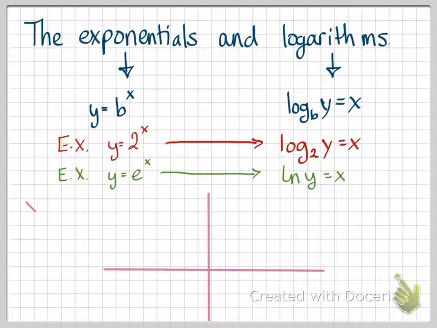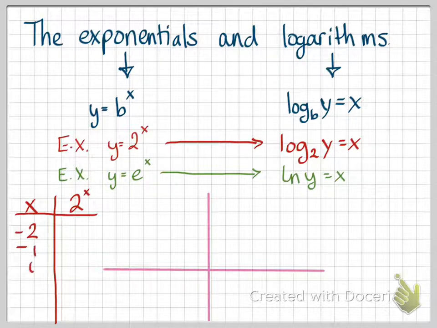Alright, we're going to take a look at the graph for what we have written on the red line, and that is the y equals 2 to the x, and the log base 2 of a function, and that usually wouldn't be written with the y on the inside. But let's take a look at a short table of values. We're going to go -2 to 2. So we want to put these values in for x.